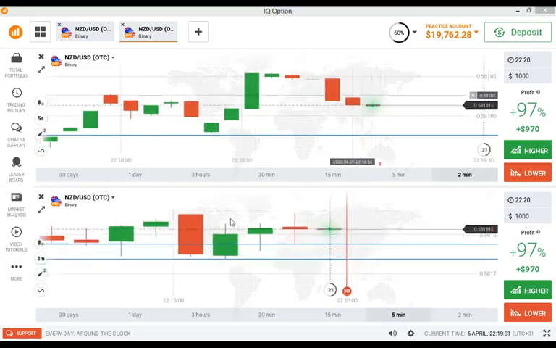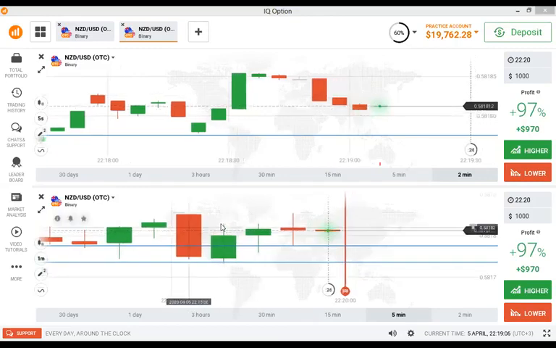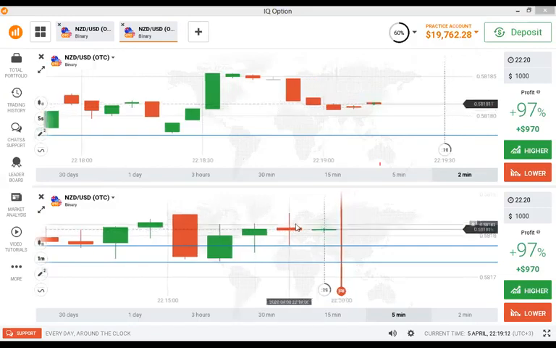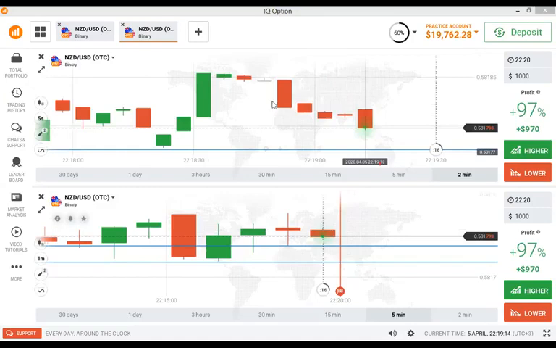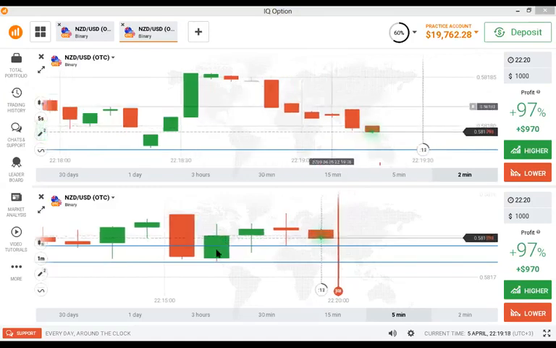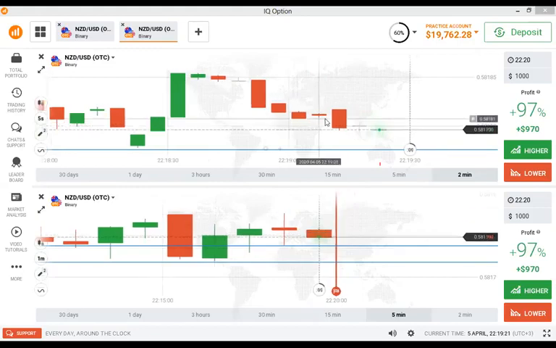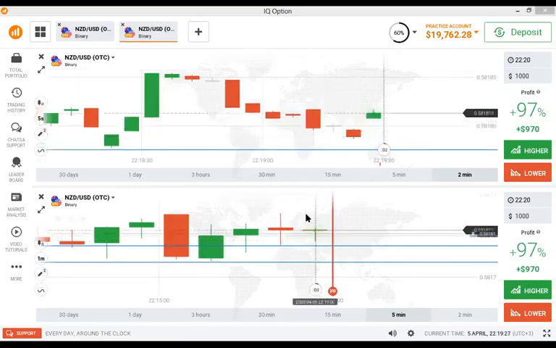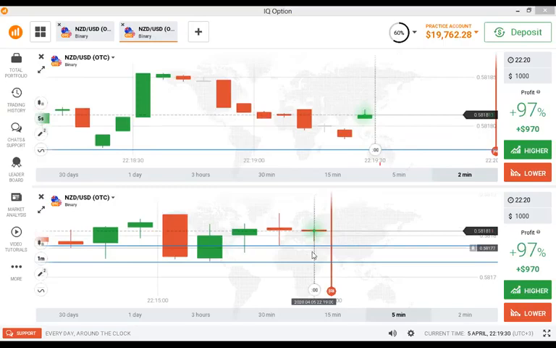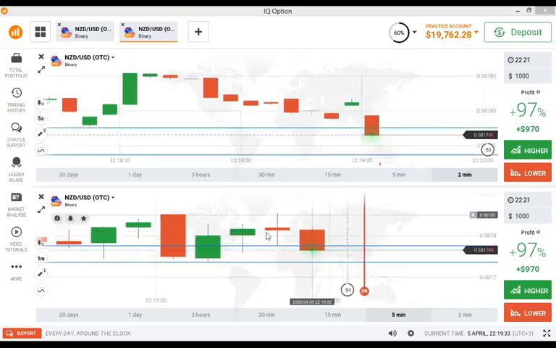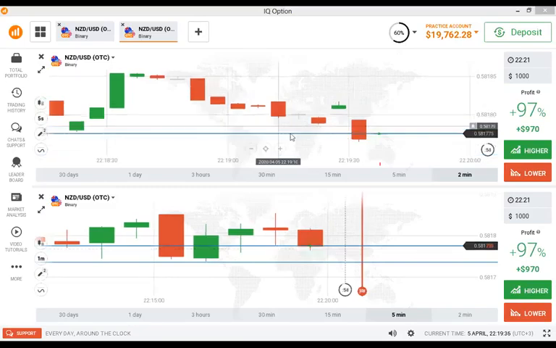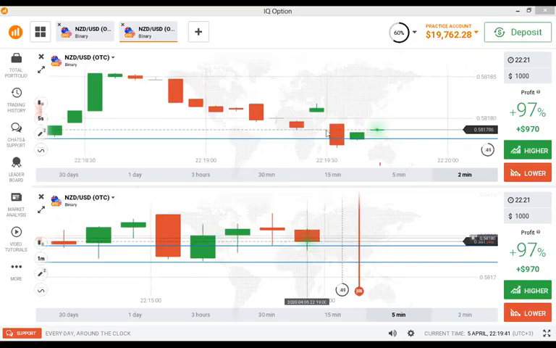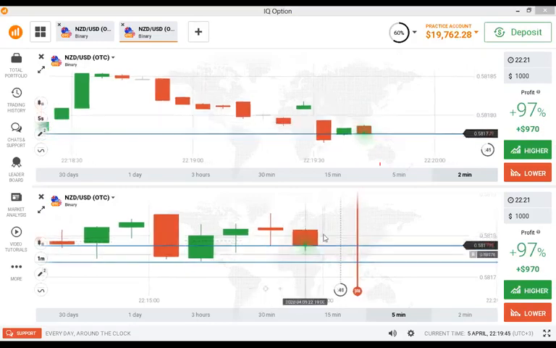There's a way, when you draw your area, if you draw your support and resistance, let's say buyers and sellers area, check the behavior of the candles at that area. You can confirm that if you can observe that on 1 minute, go to 5 seconds and check. Once you draw your area, go to 5 seconds and check. If you see a strong candle on that area, you should know that it's a strong rejection from sellers on those areas, maybe at the sellers area. If you see a strong rejection from buyers, you should know that it is a buyer's entry from that support level. So that's how you can confirm that on the 5-second chart.